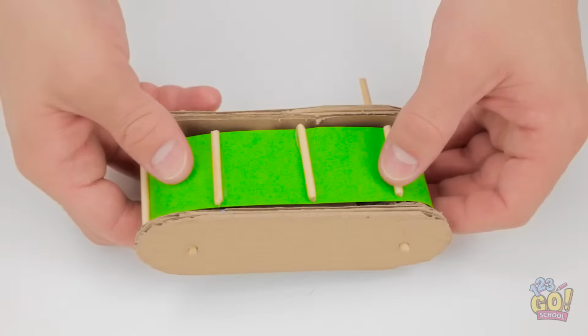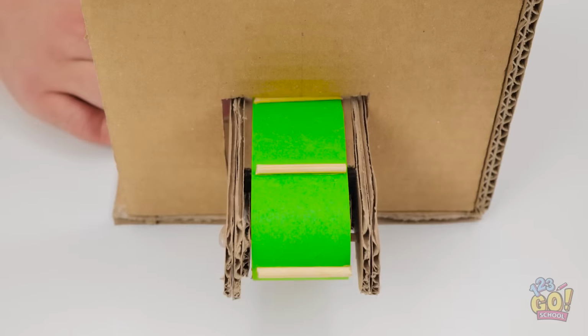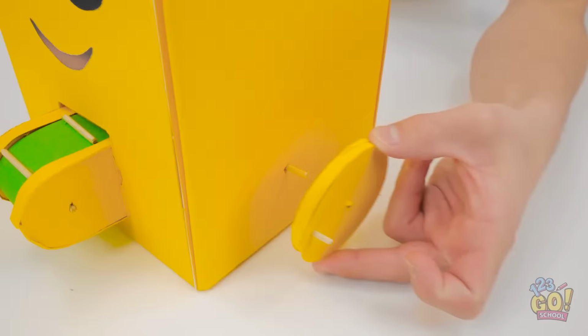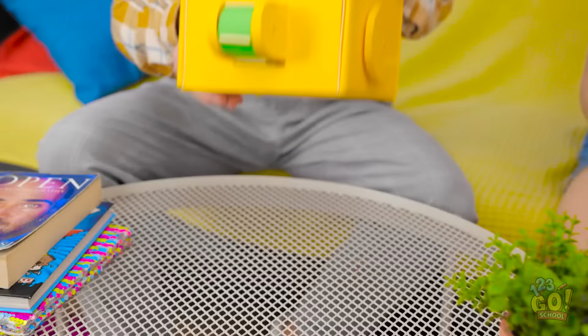Now for the next part. I've arranged the three pieces of cardboard and cut a hole in one side. I'll push the conveyor belt through the hole. It's time to finish the frame! Wow, it's so bright! And it even has a smiling face. I'll put a wheel on the side to operate the belt. And now it's ready. What do you think?